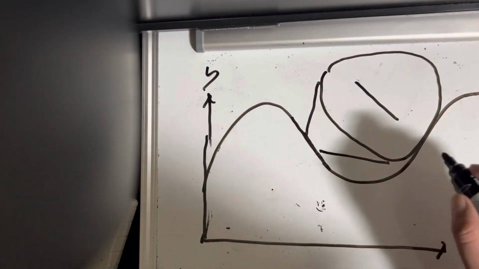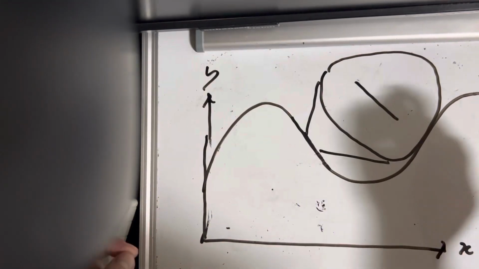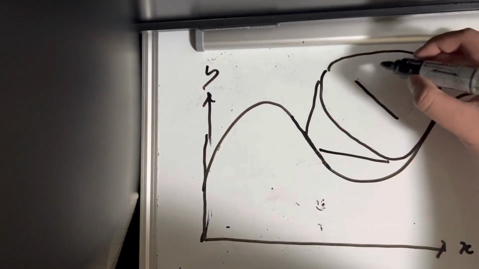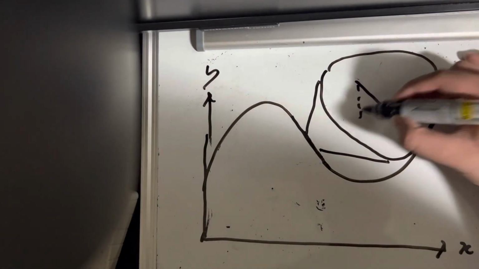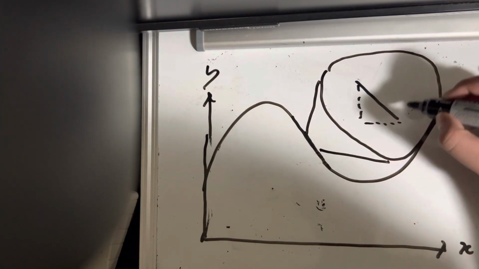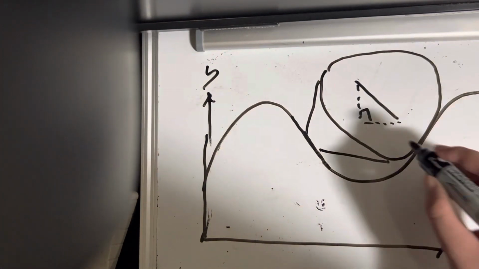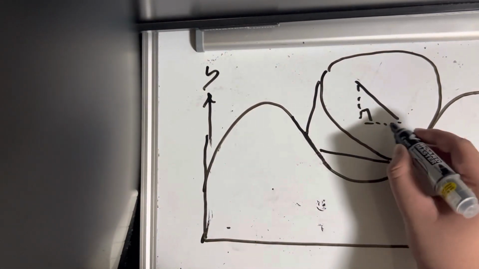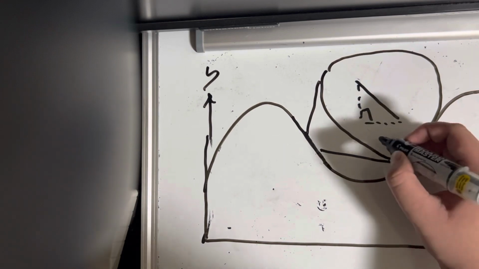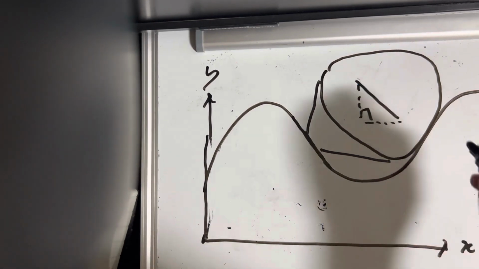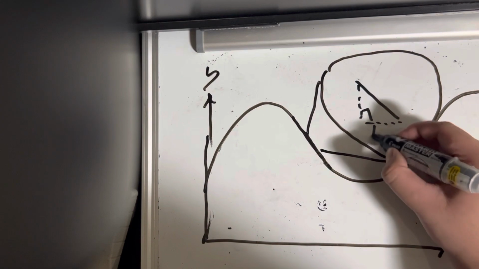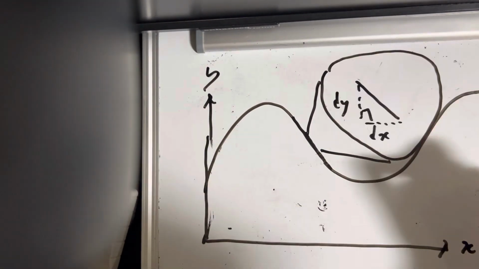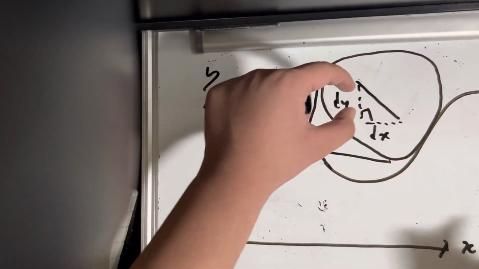Similar to what we did with linear graphs, we can treat this as if it's a linear graph, as the length of a linear graph. We have to find the change in y values to find this length over here, and a change in x values to find this length, and we can just apply the Pythagorean theorem, remember? But because it's so small and approaches 0, the base of this triangle is not delta x, it has to be dx, and this one is dy, because it's the change in y, but getting so small.